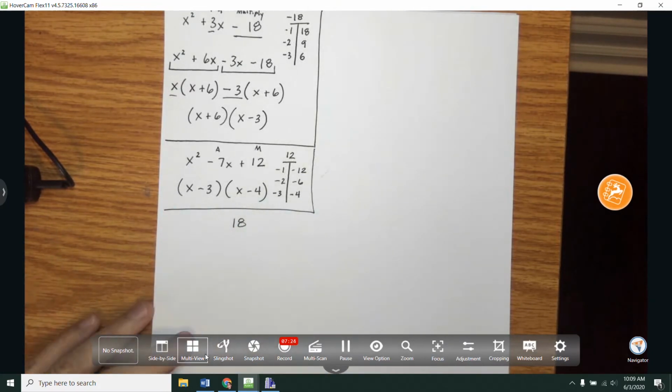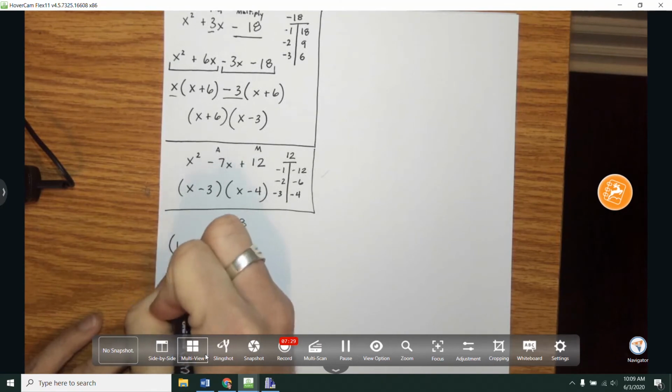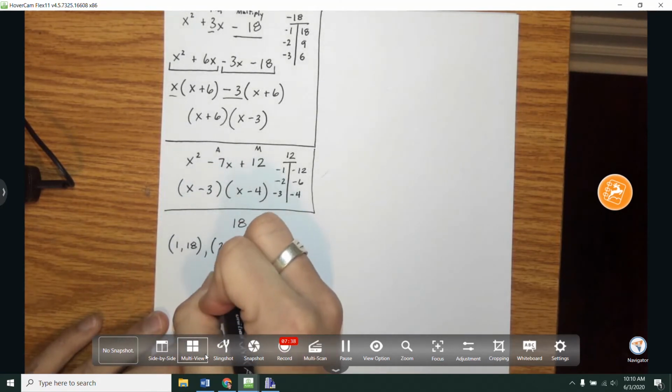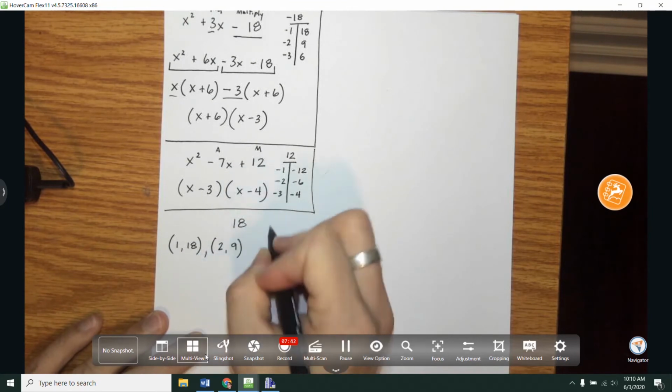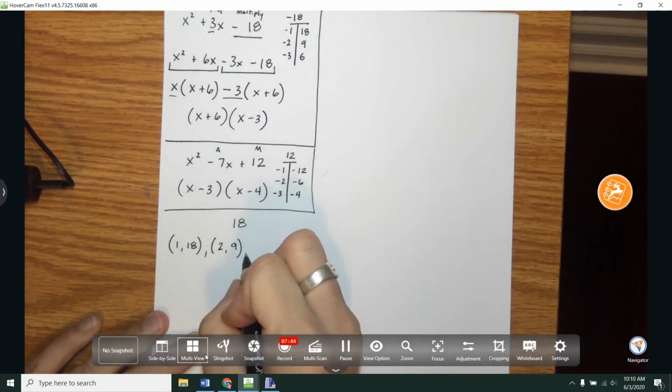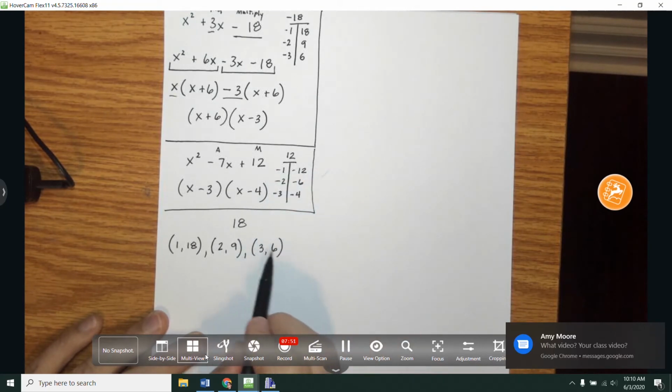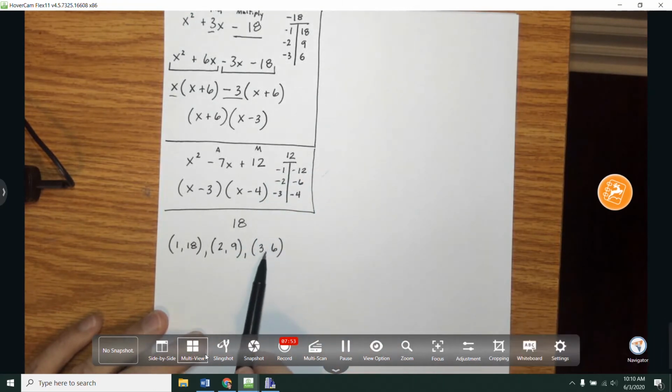So if we're listing off all the factors of 18, we know we're thinking of two things that multiply to give us 18, and we know that 1 and 18 give us that, right? We know that 2 and 9 give us that. We did just list that right up here. And we know that 3 and 6. You'll notice these numbers keep getting closer and closer together, and once you fill in, we know 4 and 5 don't give us 18.